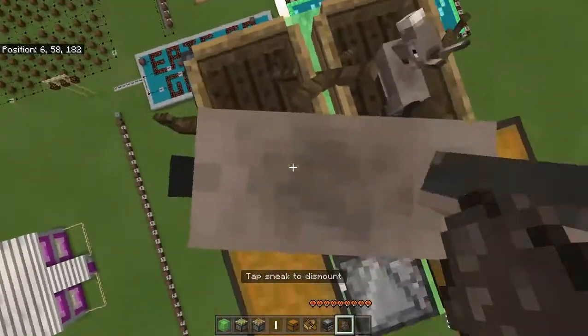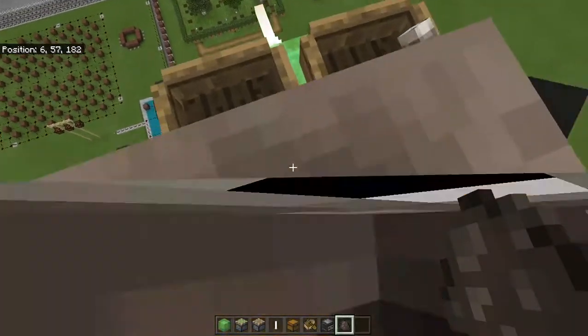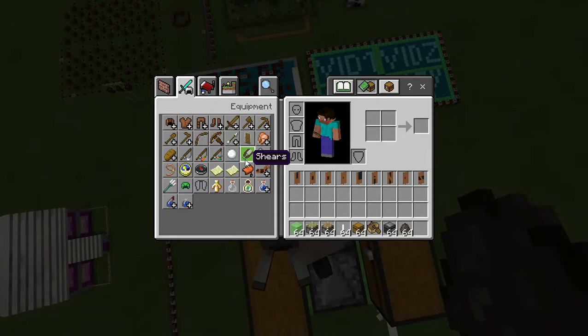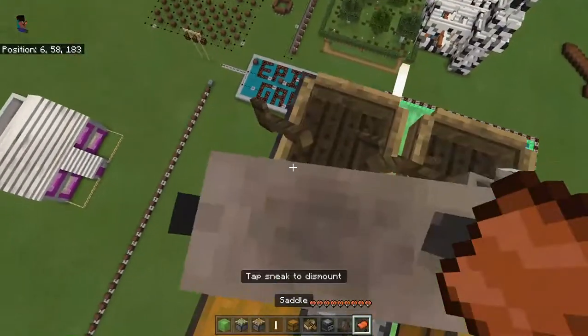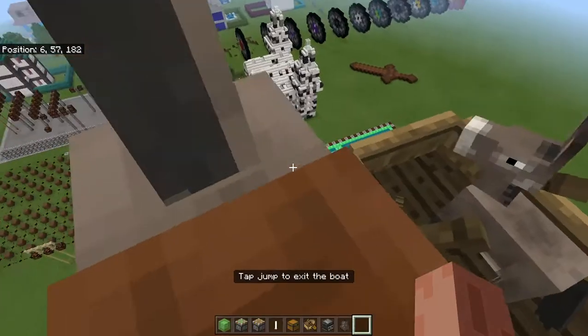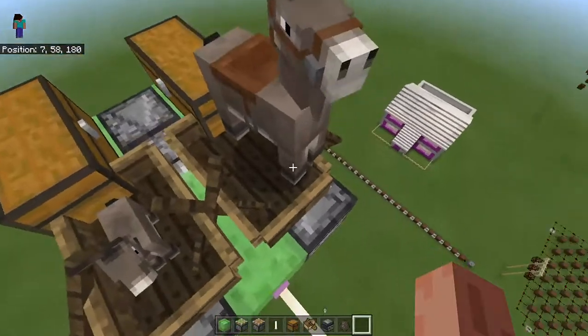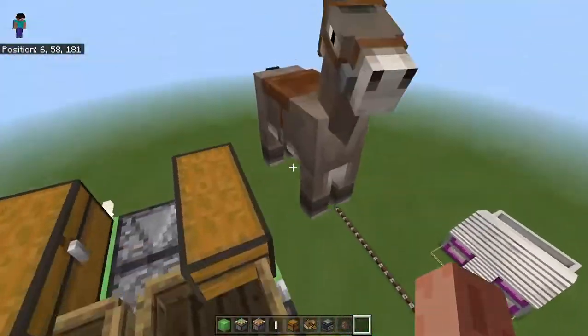Mule, can you get in the boat, please? Okay, looks like I need a saddle for this one. Why won't you go in the boat? What, die then?